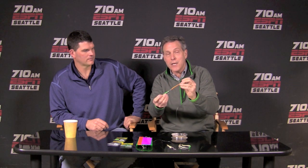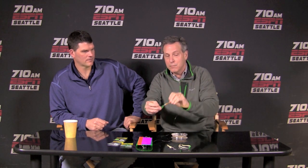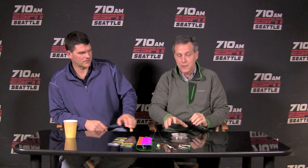And I have a green and white UV squid on there. Now, what about leader? I see you got some fluorocarbon leader here. Is it important to run fluorocarbon with spoons, and what pound test do you run?